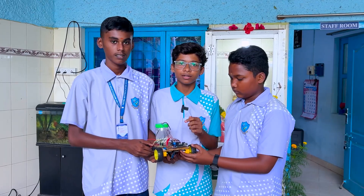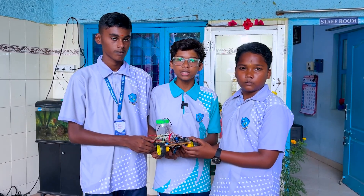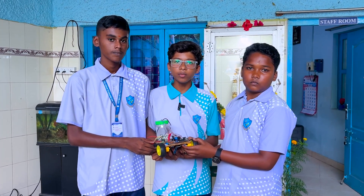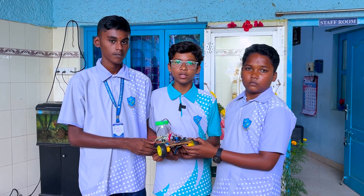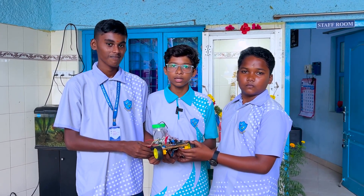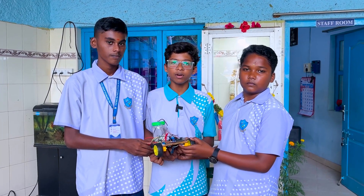This is a firefighter robot. It detects fire without human involvement. Using sensors, it finds out the fire or flame. If it detects fire, it automatically flows water to save us. It is very useful because it provides quick response compared to humans and saves us before the fire can spread to other places.